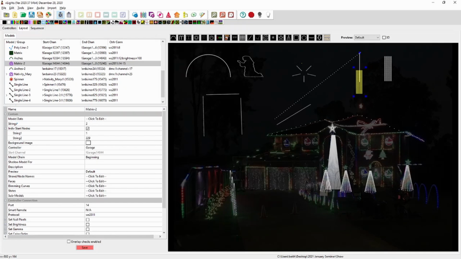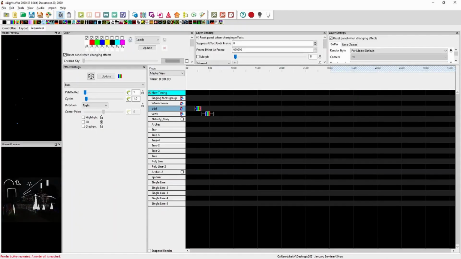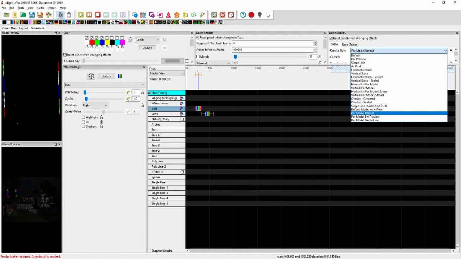The other problem with groups within groups is that it changes the way in which some of the render buffers work. When you're sequencing on a group, you have a bunch of different render buffers here, and some of these render buffers behave very differently. Now, the default doesn't. The default works perfectly. Everything will work exactly as you expect.